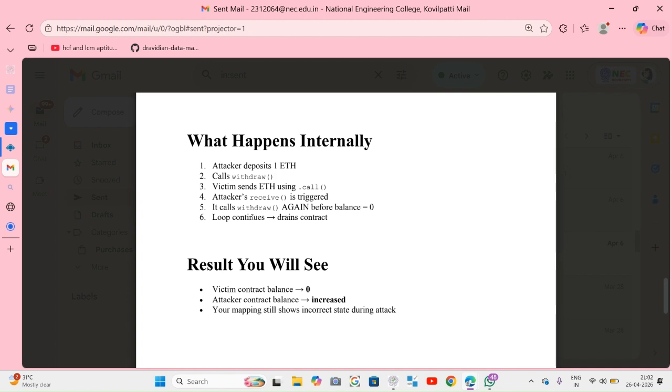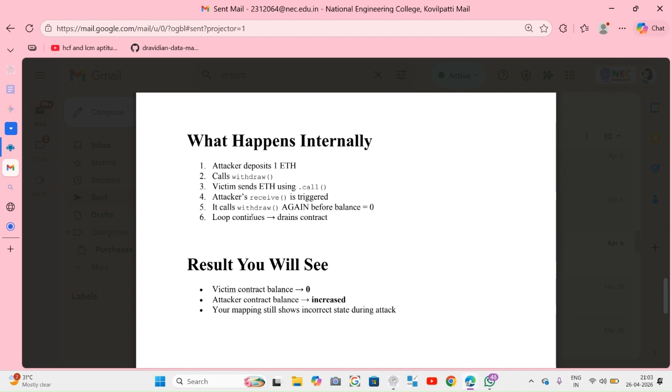It calls withdraw again and again until the victim's balance becomes 0, and this loop continues until it drains the entire victim contract. And finally, the victim contract becomes zero, and the attacker contract balance increases to a total of 6 ether.